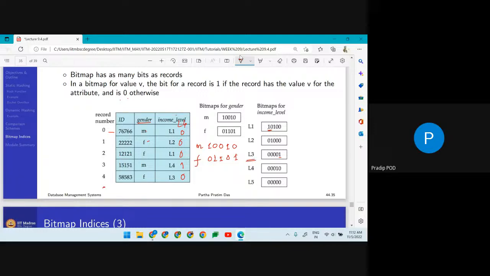So if you define the property, what are the properties of when to use the bitmap? I already mentioned. This is possible for the distinct, meaning whatever the distinct values, if they are a small number, then you can apply this. Otherwise it is meaningless. ID values are all unique, so here you can use the primary key index. Now, how does bitmap help in searching faster? I am coming to that part.